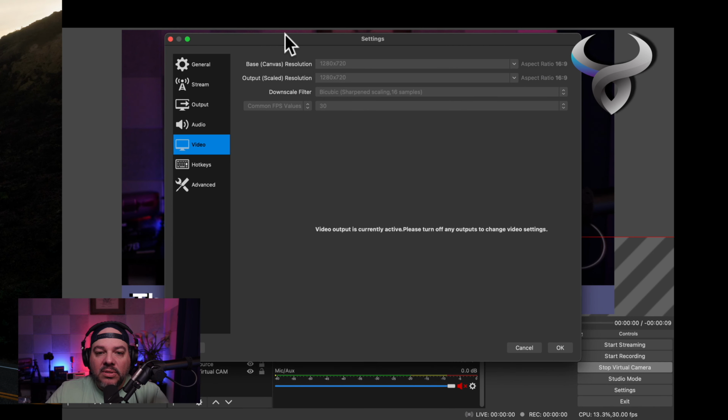So set it to the lowest common denominator. Setting it to 1280 by 720 is usually a pretty safe bet. I generally use 30 frames per second, but if you have a computer that's having a hard time with that, lower the frames down to 24, 23.976, and you should be good to go.